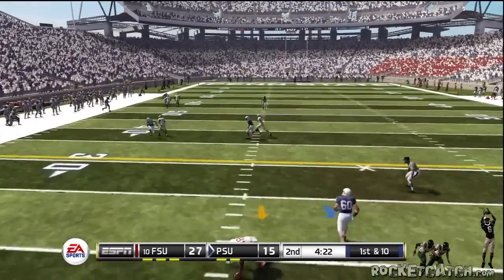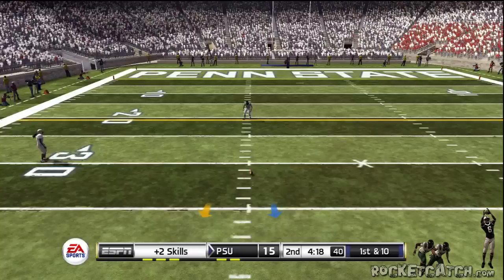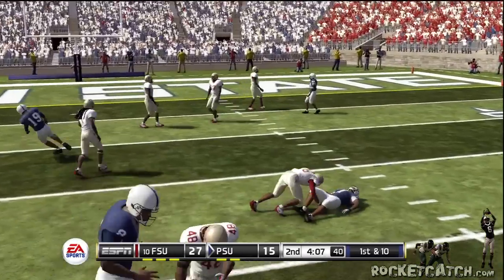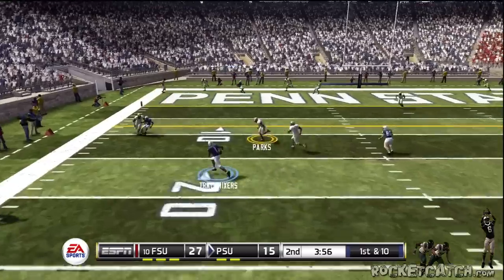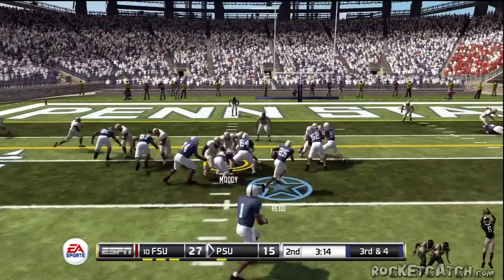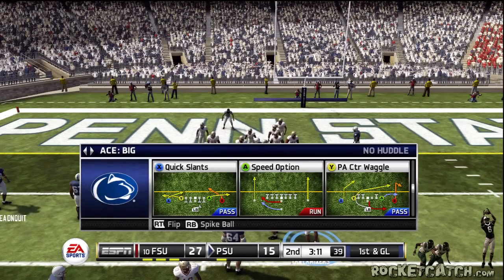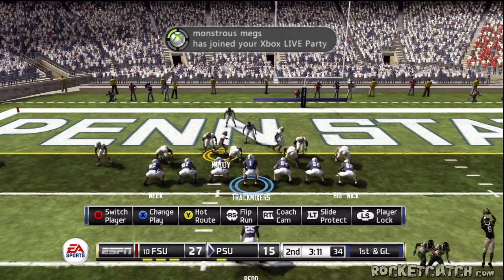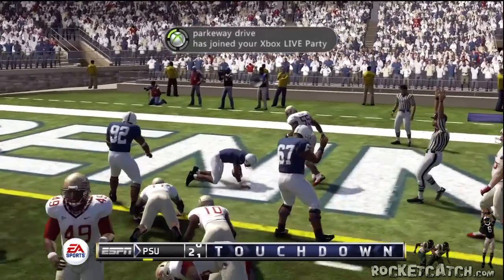Drops back on first down and he's tackled at the 31. Oh, and he had some steam on that throw. Now he tries to buy some time and he's leveled at the 13-yard line. Give to the tailback — a huge play. And now they're in a great position to score. With that run they pick up another first. Just a nice job again up front by the offensive line. They're doing a good job of neutralizing the defensive front and it's allowed them to move the ball down the field.